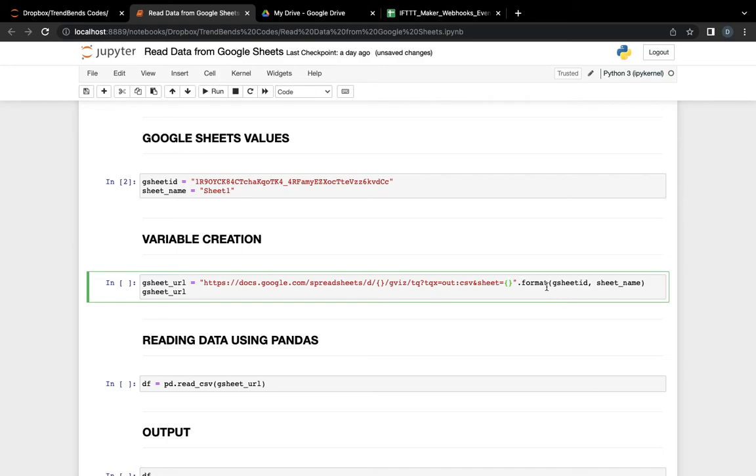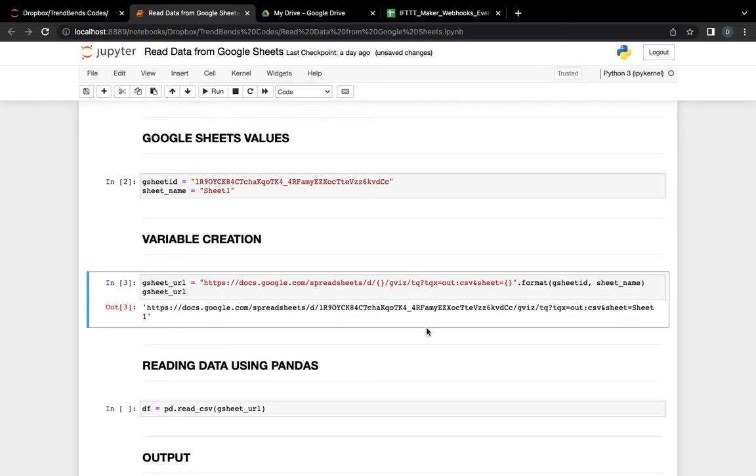So I have used the format function, and here we are taking the arguments as the variables which we assigned earlier. gsheet_id will automatically be captured in this curly bracket, and sheet_name will automatically be captured in this curly bracket. Now let's run this, and we see that it has been captured. The gsheet_id is written here, and Sheet1, the sheet name, is also mentioned.